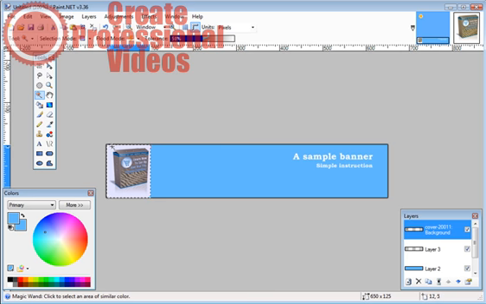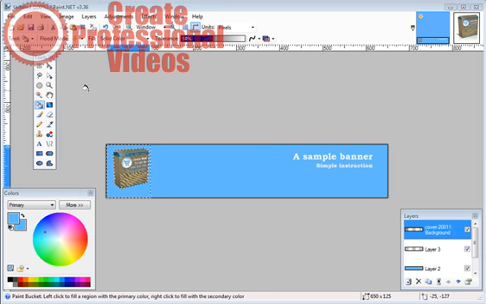Okay, and then everything that is that color. So it selected the white area around there because that's where we clicked. So it selected all the white. Now what we do is use the bucket fill and then click inside there. And you'll see that it has now changed the white to the same color as our background. So that's how we add color, text, and an image to a banner.